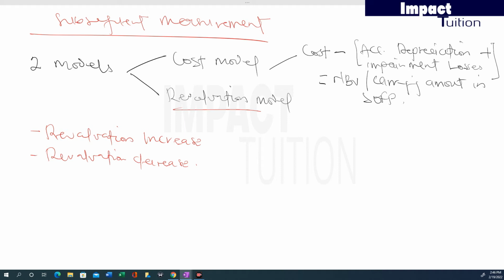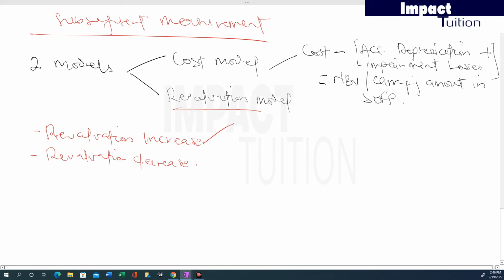The standard says that if the revaluation results in an increase in value, it should be credited to other comprehensive income and accumulated in equity under the heading revaluation surplus. So you have a revaluation increase.